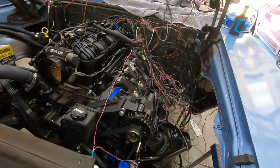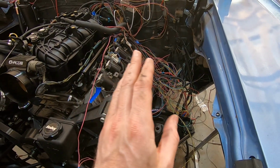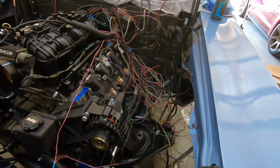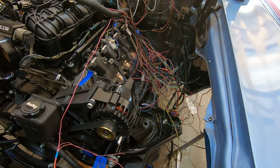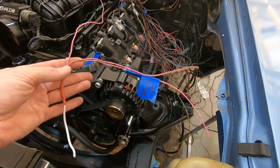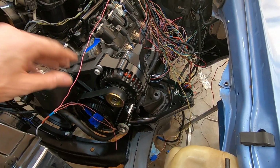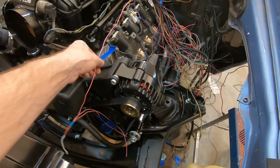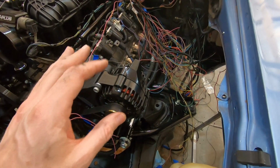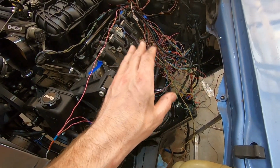All right, so as you could tell, it is quite the mess over here, but I'm getting through it. I've already started cutting some of the wires, labeling them so I know where they go back, so I can shorten them up, do whatever I've got to do to neaten them up. As you can see, I've done that here. A lot of it was the grounds. I've cut the grounds loose and labeled everything, and most of the other ones are the pink wires. The pink wires are just all over the place.